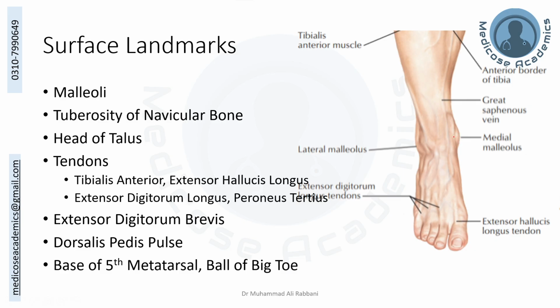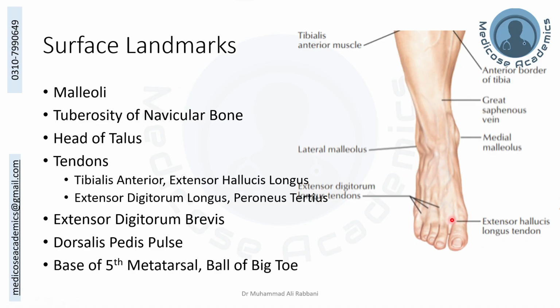Then you will be able to palpate the different tendons of tibialis anterior, extensor hallucis, and extensor digitorum, and these will be more prominent when you are doing those movements. For example, if you're extending the big toe, you will be able to palpate extensor hallucis. If you're extending the digits, you will be able to palpate extensor digitorum longus, and if you dorsiflex, you will feel tibialis anterior. Then there is a muscle, the extensor digitorum brevis, lying roughly here, visible in lean people but palpable in most people. If you place your fingers here and extend your digits, you will be able to palpate this muscle.